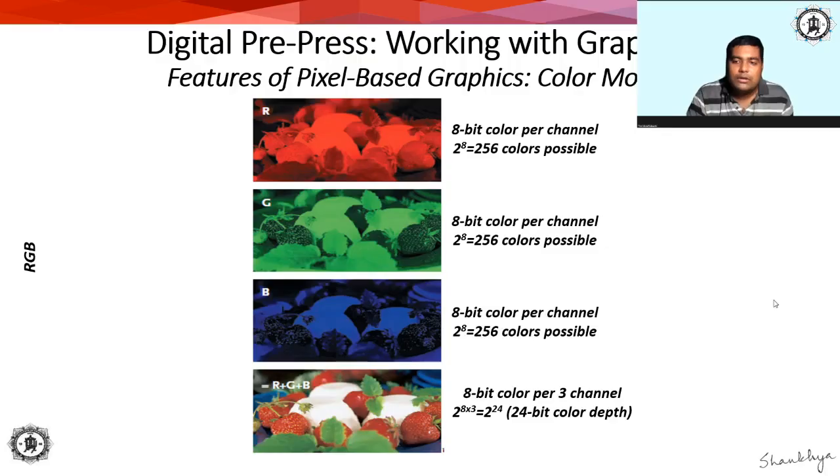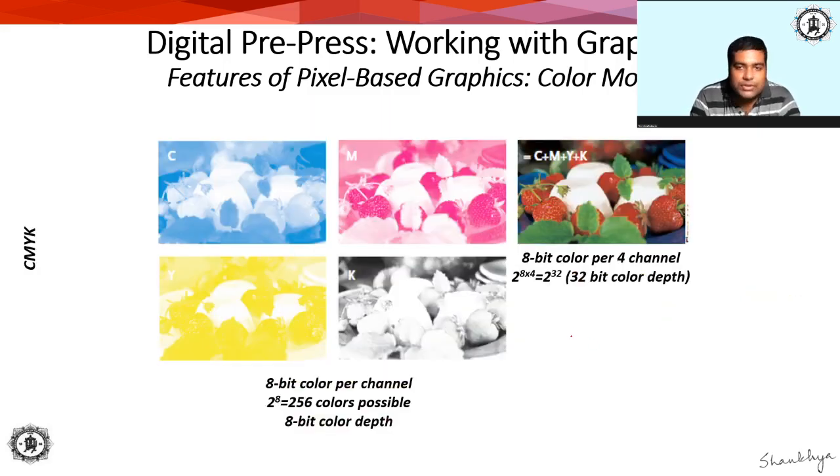Okay. So now hopefully this concept that I have written here is clear. Per channel, if we are working with the RGB image, the total bits per pixel required is 24 bits, because each channel requires 8 bits per pixel. So the total number of colors possible per channel is 256. The total number of colors possible together for the entire composite image is 256 into 256 into 256. Right? Next we have the CMYK image. Here also the total number of colors possible is 256 into 256 into 256 into 256.